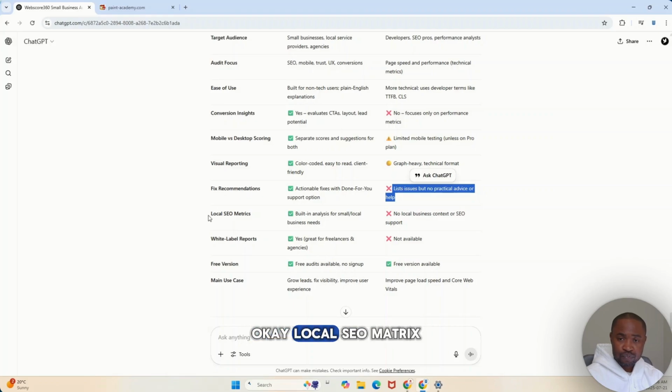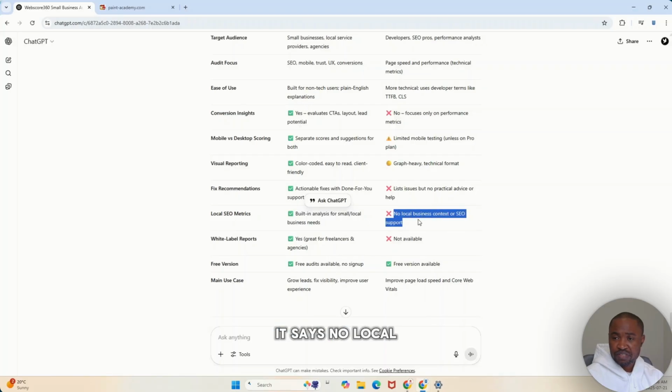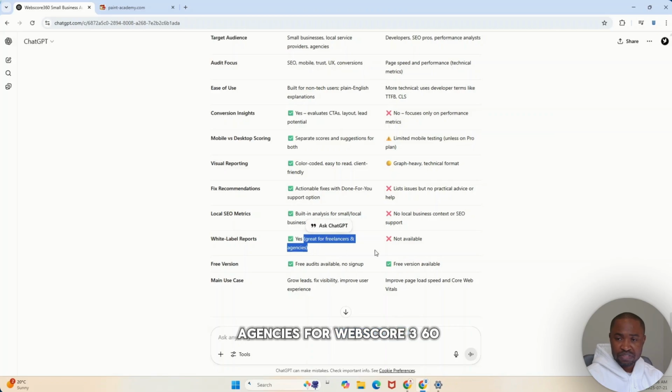Okay. Local SEO metrics. Built-in analysis for small and local business needs. No, for GTmetrix, it says no local business context or SEO support. White label report. Yes, great for freelancers and agencies for WebScore360.